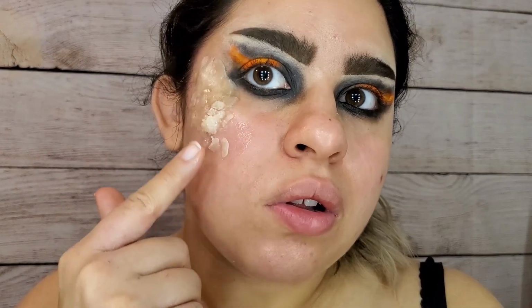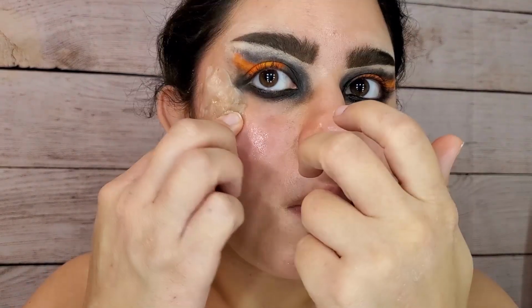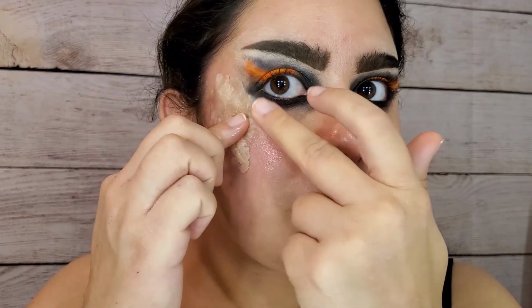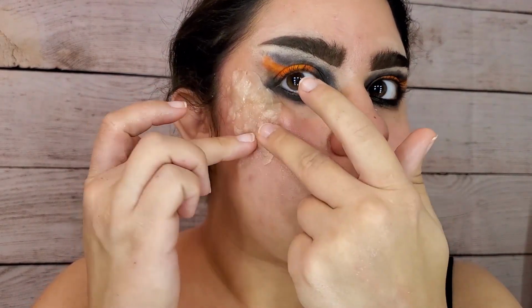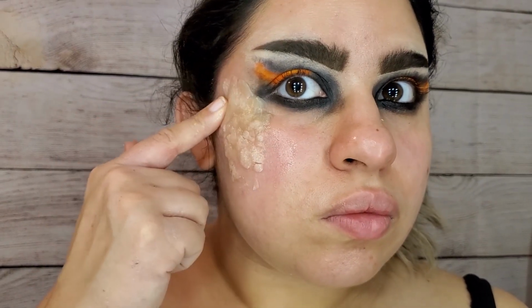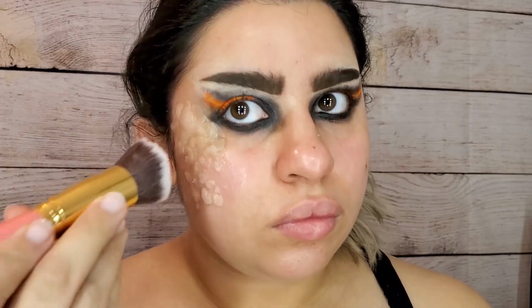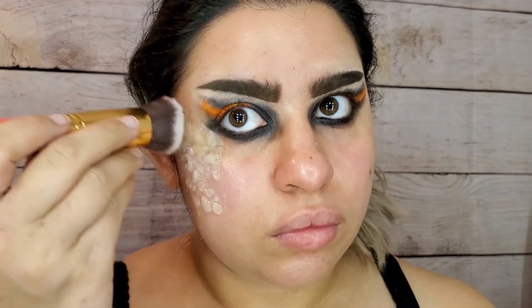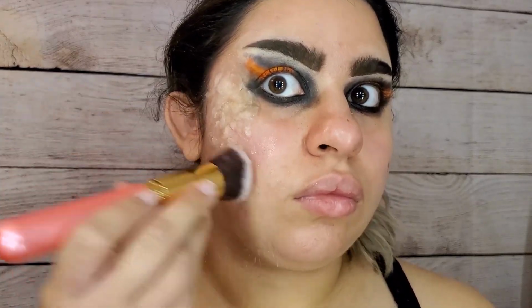And yes, you're going to have some parts that fall out, and that's okay. You just put them back in and keep working with it in between, wetting your fingers with Vaseline, or in my case, olive oil. I wanted my scales to have more of a messy effect, so I like that there were a lot of bumps in there. Once I'm done, I'm putting some translucent powder to help set and take a little bit of the moisture out, since I did have a lot of olive oil in.